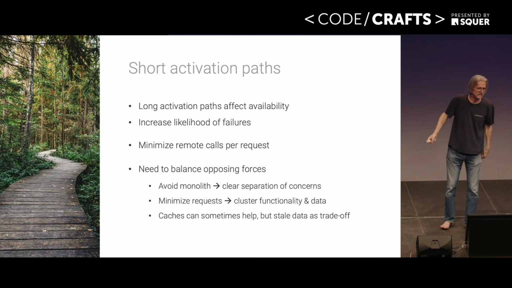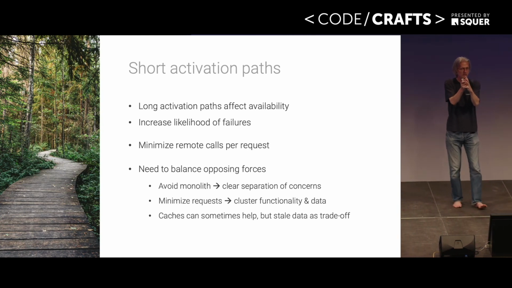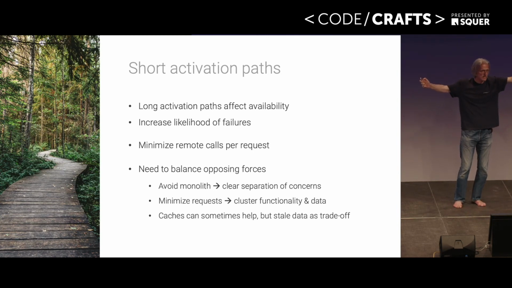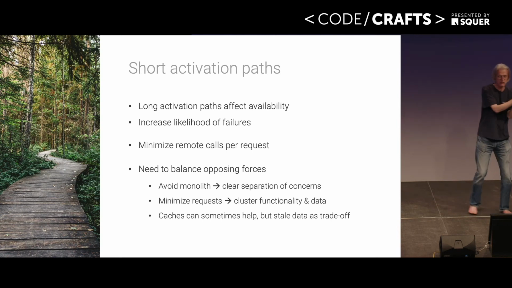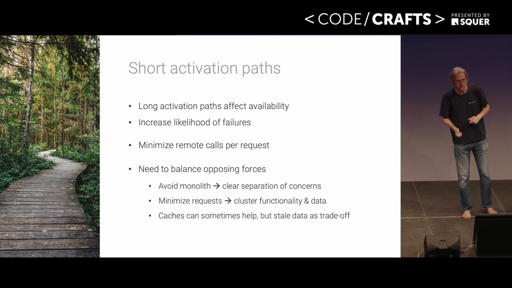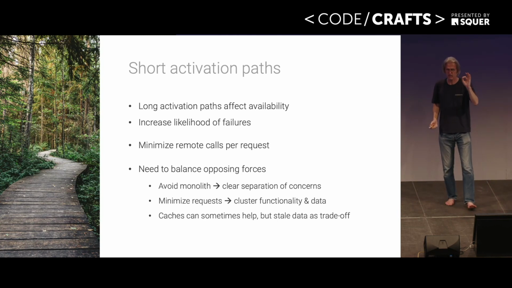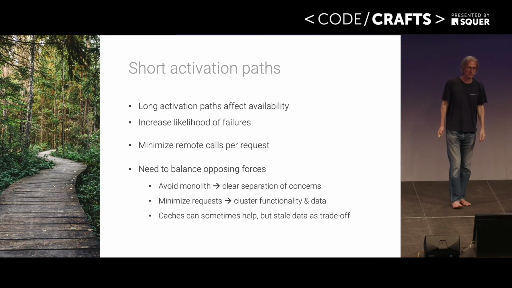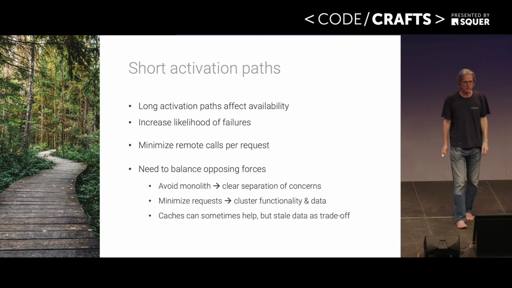Everything costs something. And here you try to minimize the number of remote calls. At the same time, you try to split things apart, to create isolation between system parts. And hey, where's the sweet spot? Or do I find a very different kind of design technique which allows me to optimize both of them in some way, to a certain extent? Again, there will never be a perfect solution, but here's a way to think of it. If you know that you need any number higher than 3 remote calls internally to satisfy an external call, you're on a bad road.